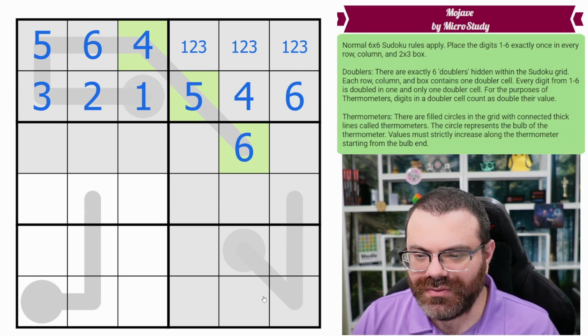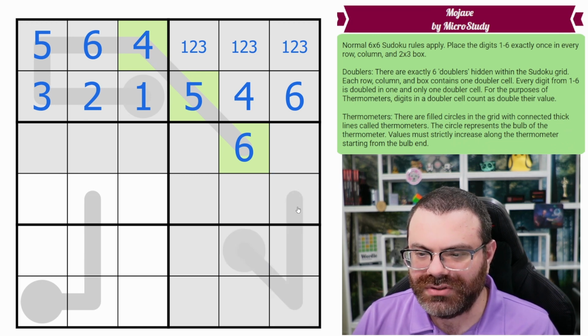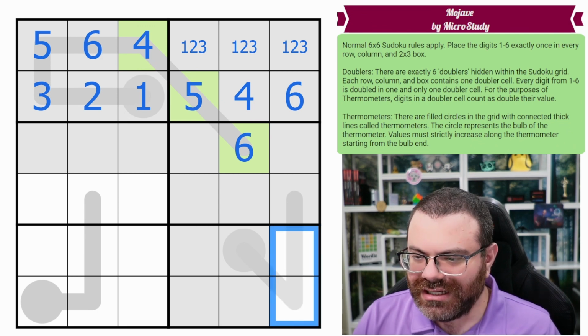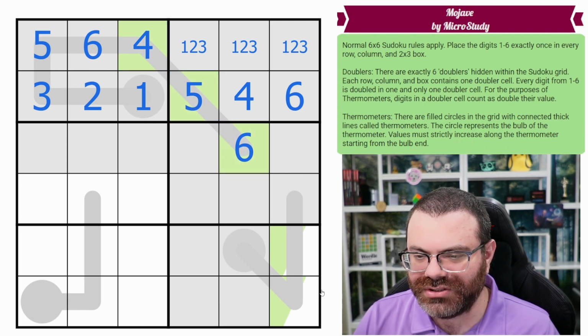Okay, so now this thermo is just completely natural. Oh no, it's not. I think I should not have grayed those two. In fact, there is a doubler on here, and we're not doubling 4, 5, 6 anymore. We're doubling a 1, 2, or 3.